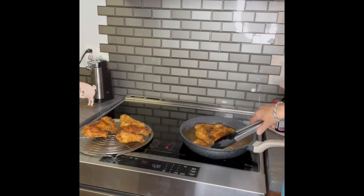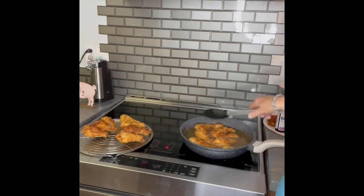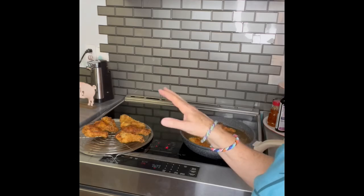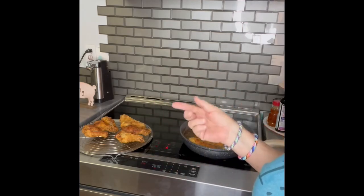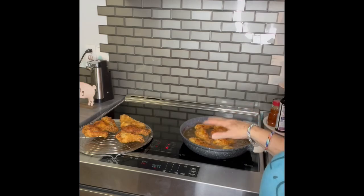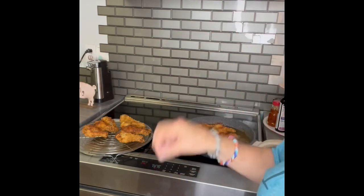I'm going to let them cook a little while though. I will come back when I take them up. I just wanted to show you that I put the lid on them. I cook them probably for about 8 minutes on both sides. And then I'll let them cook so they can just kind of crisp up without that steam in there. Okay guys, here's the chicken. Listen. How crunchy? Yay! So there's our chicken.